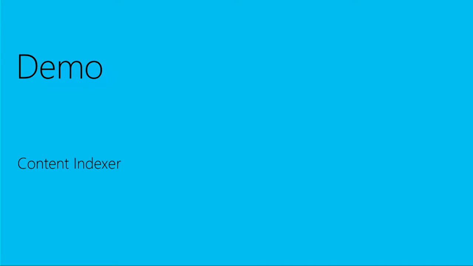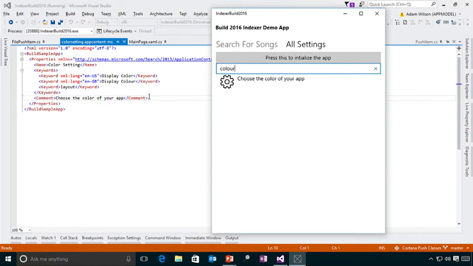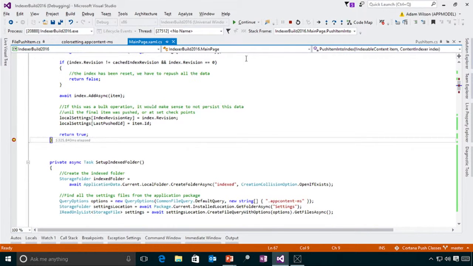So that was quite a bit. Let's walk through a demo here of how you would do that in an app. So in my app, I want to be able to search for my song history, to search for the most recently played songs on my machine and be able to play them again. Again, this data is going to be built up as your user interacts with your app, but for simplicity today, as opposed to watching me listen to a bunch of songs, I've hidden it behind a button, which simulates my user listening to a bunch of songs and creating that data. So let's just initialize the indexer here and take a look at how this works.